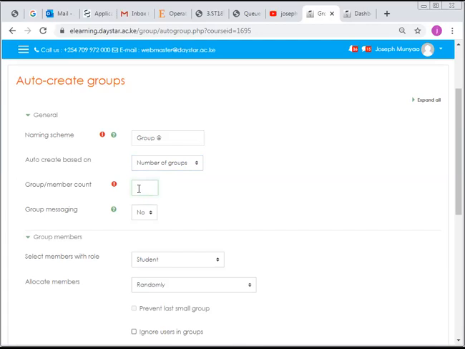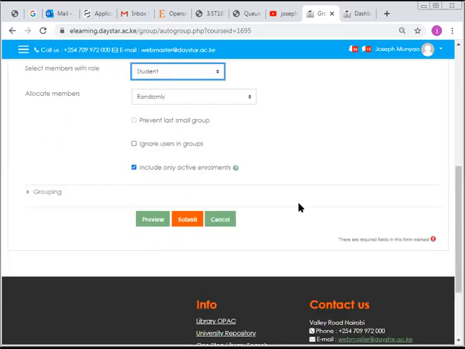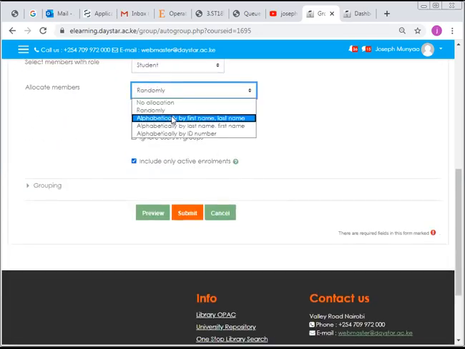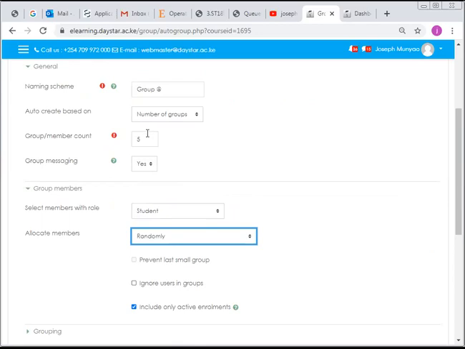I told you I have 41 people. Let's say that we want like 8 groups. So that, okay, let's say we need 5 groups. Now here, group messaging, you can message from one group to the other. And then you are grouping the students, not anybody else. And then you want to group them at random. You don't want to use any method so that they can be grouped anywhere. And you group. Now, if you do that, you realize your 41 students will be split into 5 groups.